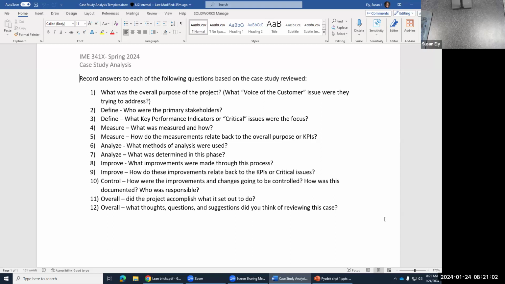Sometimes you're going to see that they look at some other things that aren't connecting to the KPIs. And the question is why? Is it because it's a nested process? Like if you have multiple steps in a sequence and you're trying to improve out the door quality, there might be several workstations that have quality issues within this facility that you need to address to raise that out the door quality. You can't just say at the end, I want the end product to be better. You have to look at all the steps that go into the end product to make the end product better.